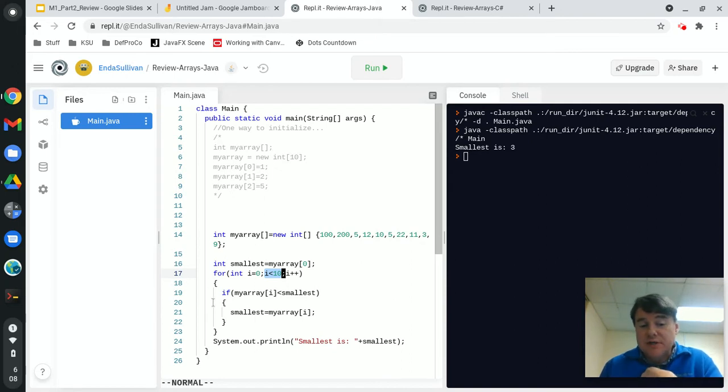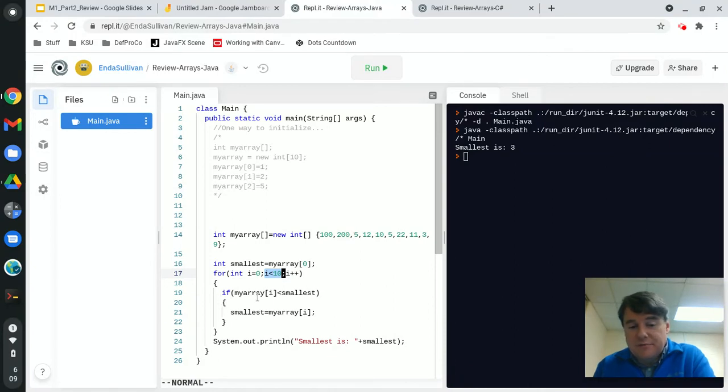So now we're going to go into the loop again. If the array at position 1, which is the number 200, is less than smallest, which it is not, because 200 is not less than 100, so it's going to come back up and go through the loop again. i is now equal to 3, so it's the value 5.